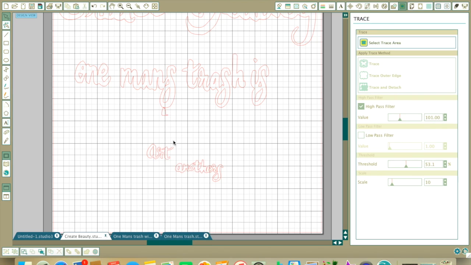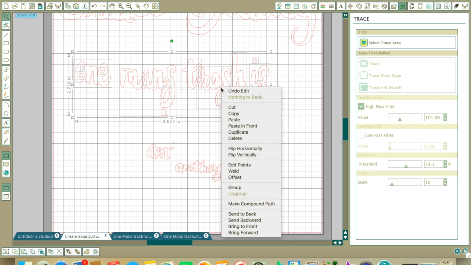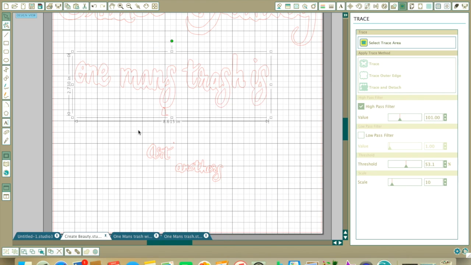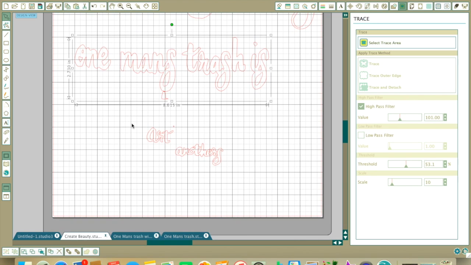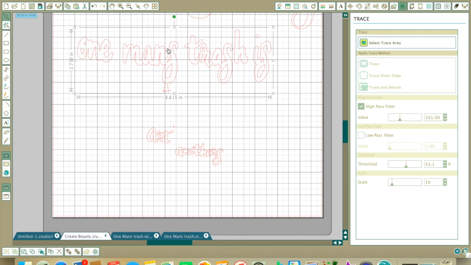Okay, so the next thing that I want to do is fill that back up, hit make compound path, and that's just going to make it all together again. So that now I want to think about how the size that this is. So this is 2.7 by 8.6, and then I'm going to hit this. Okay, let's do this one first, because I know that this one and this one. Okay, so let's move this.